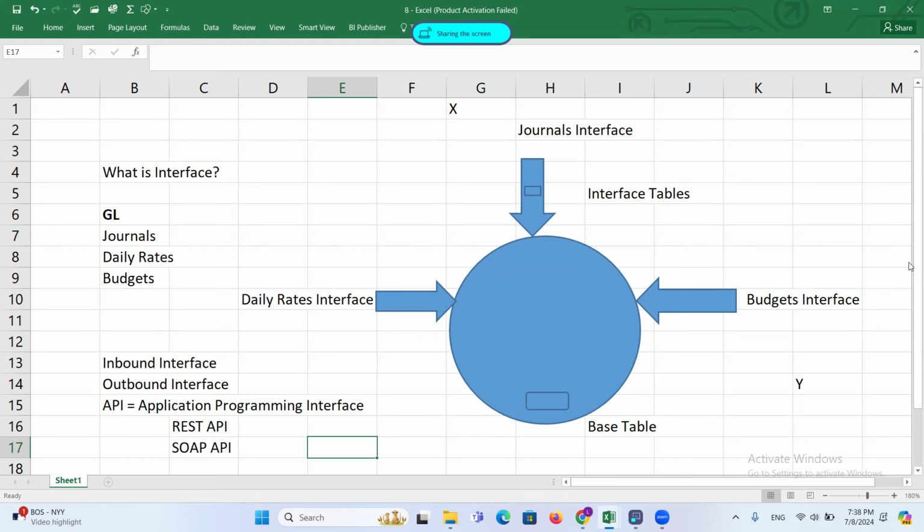I'll go through all those points, and I will demonstrate what the technical people's login or work area for OIC would be.